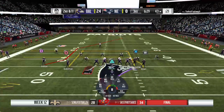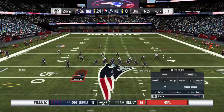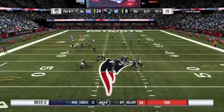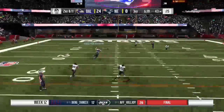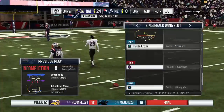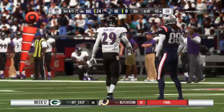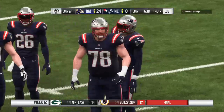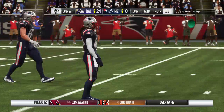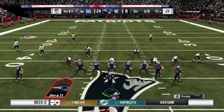Lucky 56. Lucky 56. Gone. Now let's go. They'll look to throw here. That is incomplete. Even without a ton of pressure in his face, it just shows how difficult it is to pick apart his own defense. Those guys are sitting back, and they're not playing receivers as much as they're playing the eyes of the quarterback and when he delivers the ball. This offense in desperate need of a conversion as they come up on 3rd down.